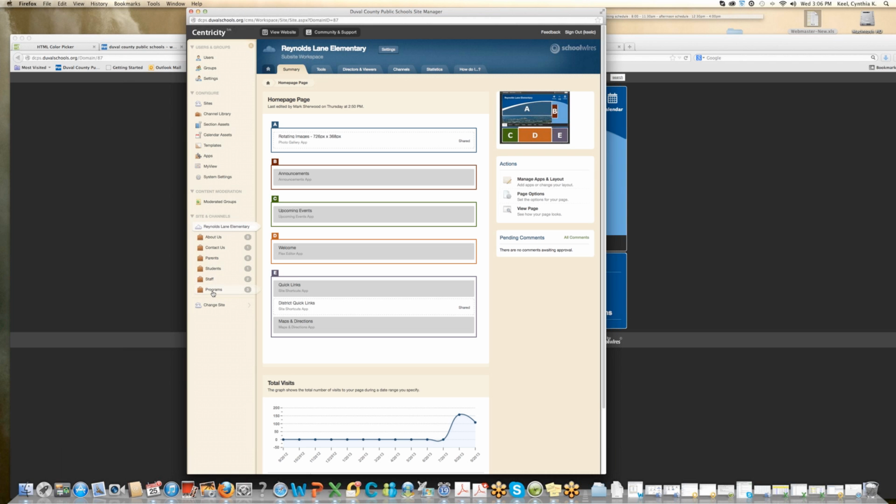And also remember that you will have a new template coming towards the end of October. These are all the channels that SchoolWires is going to build for you. So you want to make sure that you only keep these. That way you don't lose any content, and also there's no confusion. But you can always add sections. So again, these are called channels. Now I'm going to click on About Us.